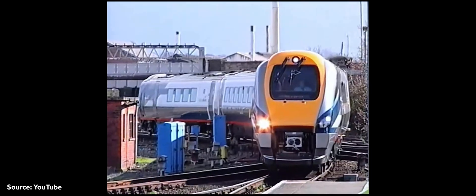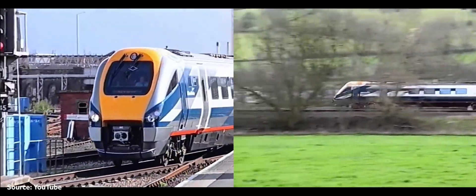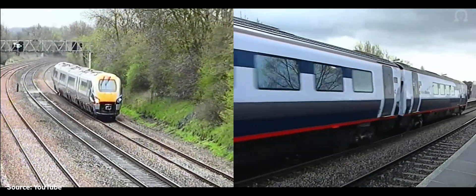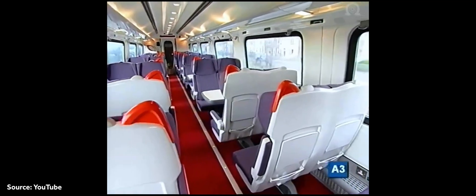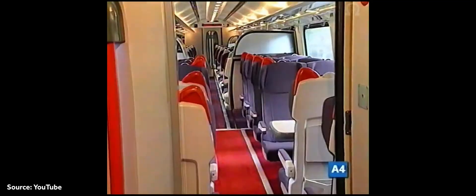Things have changed massively since the introduction of the Meridian 20 years ago — the new Class 222 Meridian, designed especially for Midland Mainline, incorporating the very latest technology. I very distinctly remember the Meridian project, working as a project manager at Atkins. I used to just hop on at Long Eaton to Leicester to go to university and never even thought about the train itself — just getting from A to B. Whereas now there's a lot of change in terms of the experience on board: not just the journey, but the comfort, the availability of Wi-Fi, the ability to interact with friends on the train. The train has to change and needed to change.